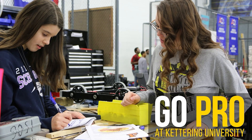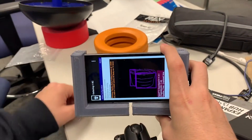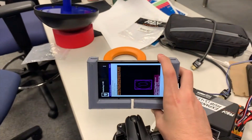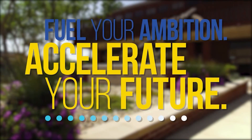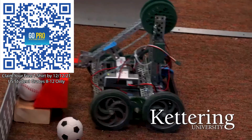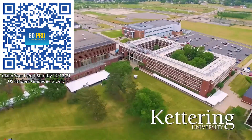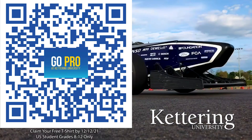First Updates Now is supported by Kettering University. On average, Kettering students earn $45,000 to $70,000 over the course of their co-op program to help them graduate debt-free. 99% of students qualify for a merit scholarship, and you can apply for one of the 80-plus first scholarships worth up to $25,000 each. If you are a U.S. student grades 8 through 12, scan the QR code to stay up to date on info and events happening at Kettering, and get a free Kettering t-shirt when you sign up by December 12, 2021.